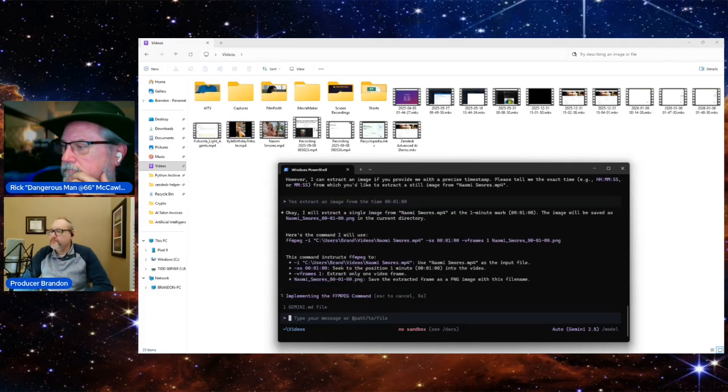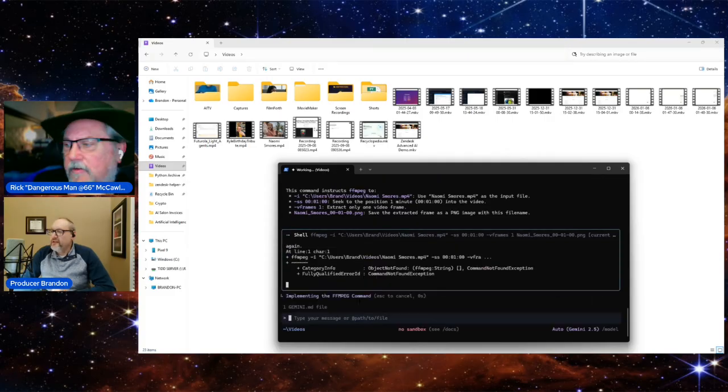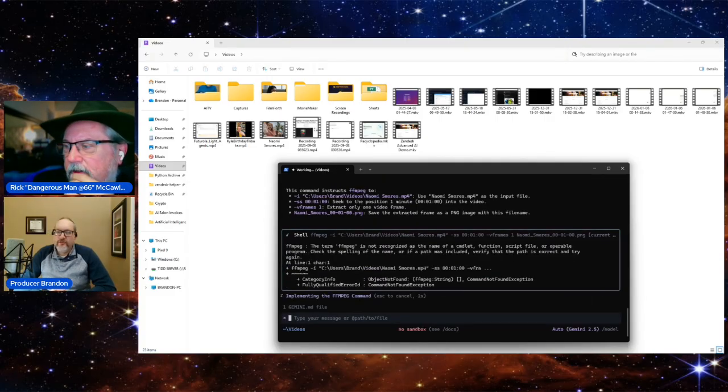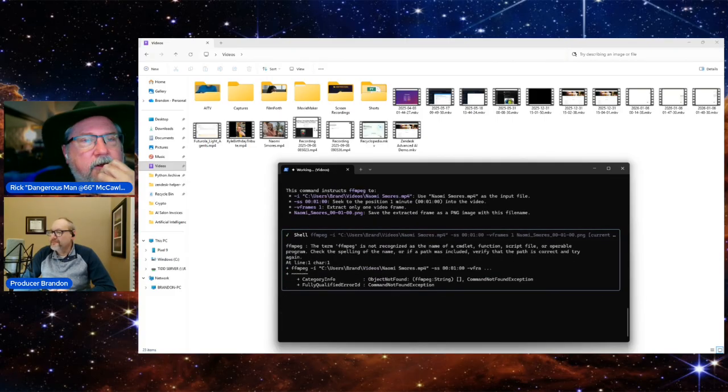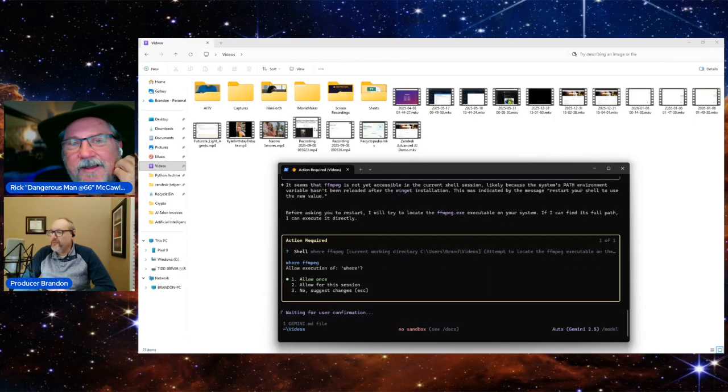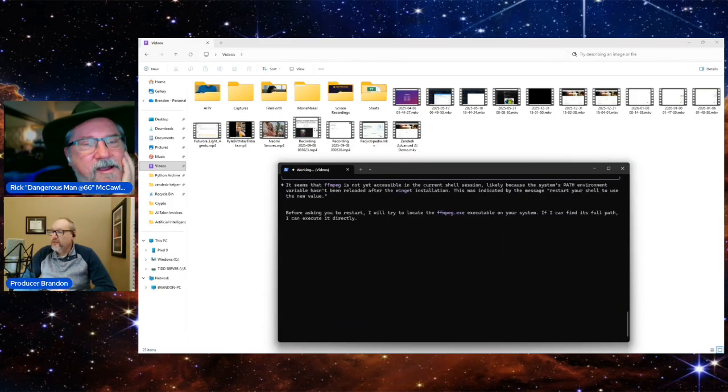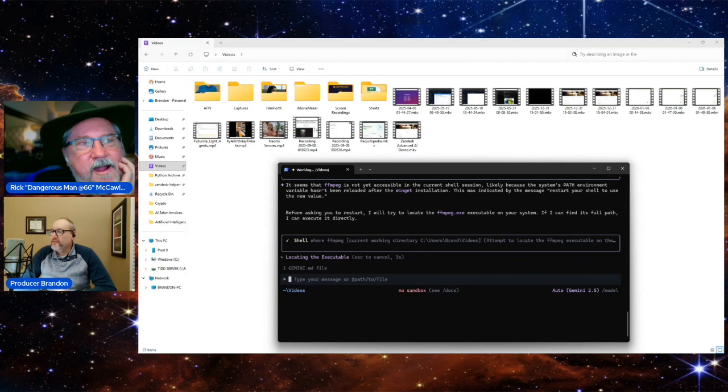Yes, exactly. So I say, yes, I allow it. They're playing catch up. Oh, okay. ChatGPT, OpenAI, is playing catch up. So now it's trying to find and do all the things. And I didn't assign the path, so it's not going to work. But you get the idea.